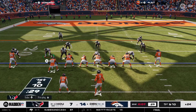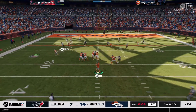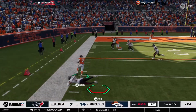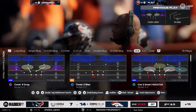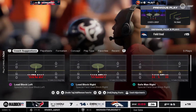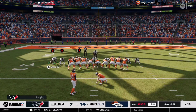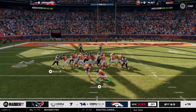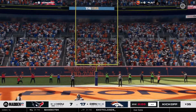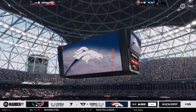On 1st down, it's Nix. He's got it to him yet again, and that one is caught. And he gets this down inside the red zone before going out of bounds. Only time left for one more snap, so they're going to run out their field goal unit. It's a 36-yard look from the left hash. The kick by Ryland is good. And that'll push it to double digits in a two-possession game.